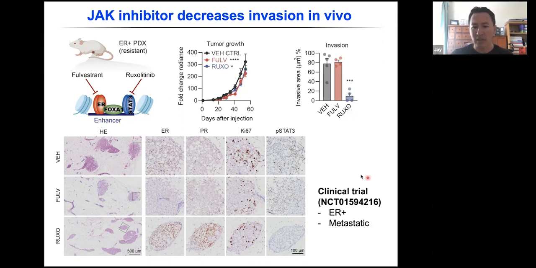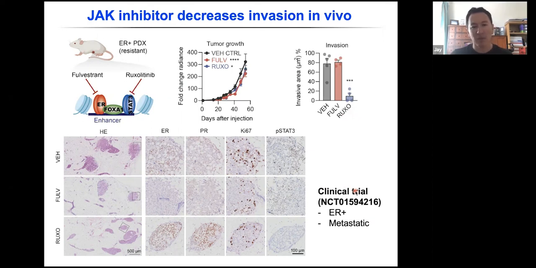And now, interestingly, there is a clinical trial that's running from UPenn, which is assessing the combination of ruxolitinib with an ER-targeted agent in a metastatic context, and that, as far as I'm aware, has finished recruiting, and so we were obviously keeping an eye out for that data.